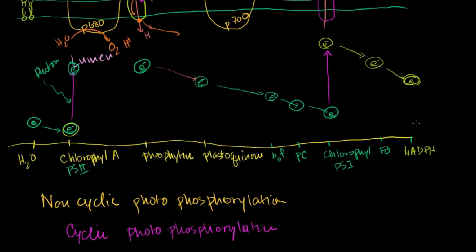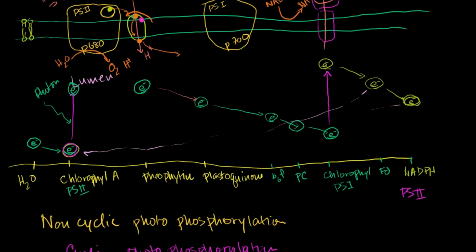So what happens in that situation is this electron, after it gets activated or excited in photosystem 1, eventually ends up, instead of at NADPH, at photosystem 2. So instead of this guy having to be replaced by electrons from water, in cyclic photophosphorylation it ends up getting replaced by the original electrons. It gets excited here, goes from molecule to molecule, lower energy states. Hydrogen gets pumped into the lumen, gets excited again in photosystem 1, and then enters lower and lower energy states, but then ends up again in photosystem 2.